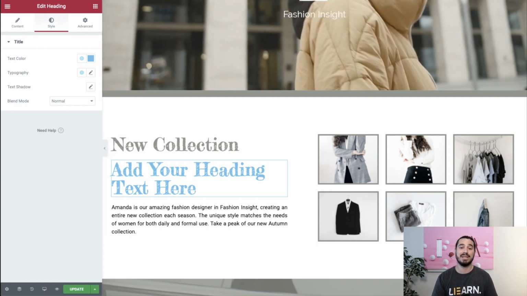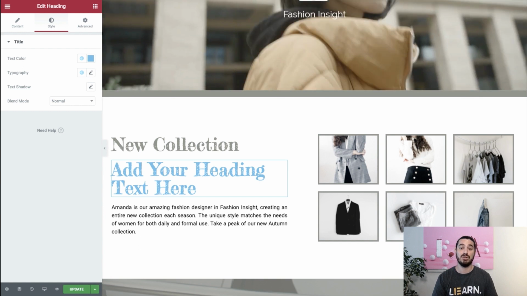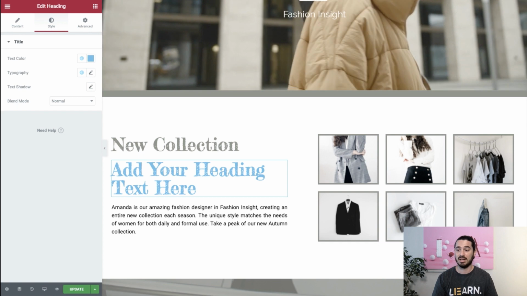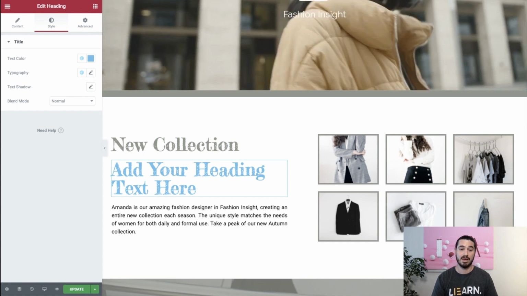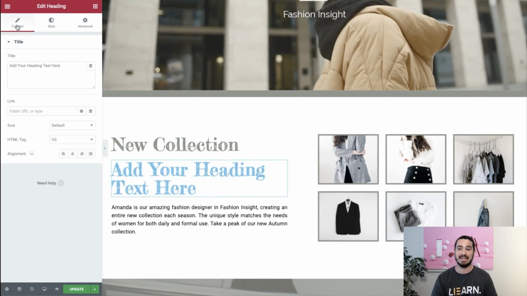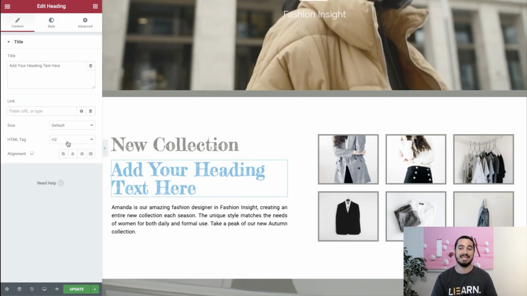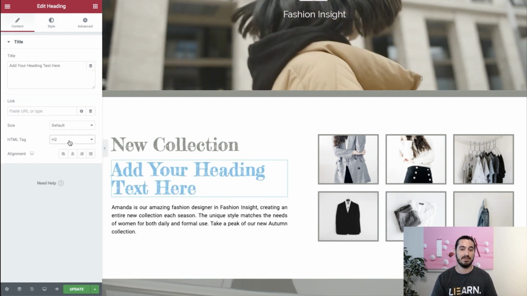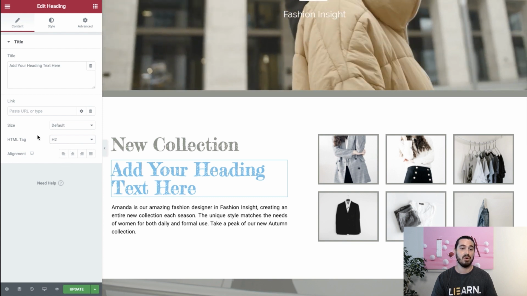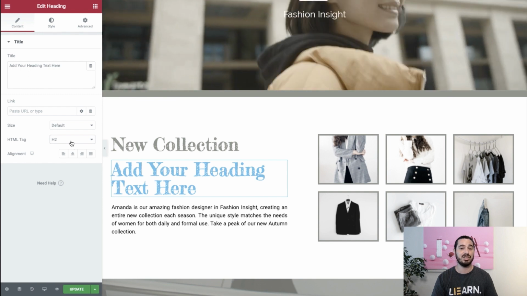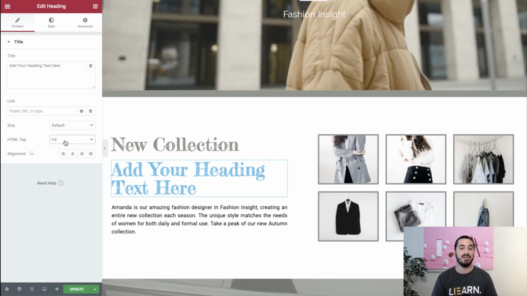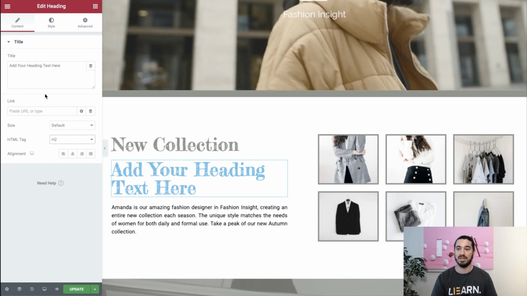And it also allows you to maintain consistent design across your entire site, especially if you use it together with global colors and fonts, which you'll see soon. Okay, so I just want to show you that if we go to the Content tab, by default, it's automatically set to the H2 tag. I can change this HTML tag if I want, for SEO purposes, but I'll just leave it at H2. I just wanted to make a note about that for when we're going to be using theme style. Okay, so let's go there.